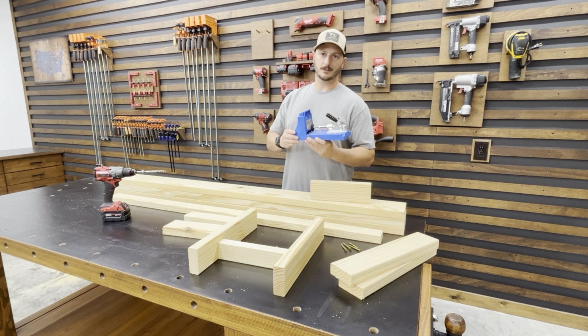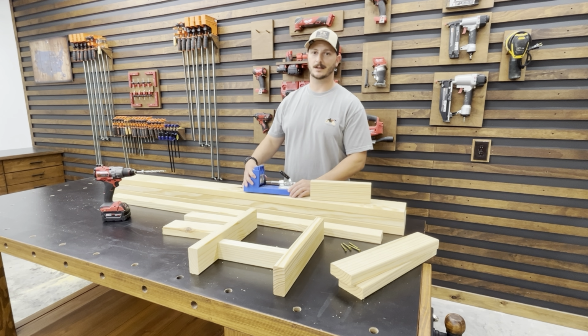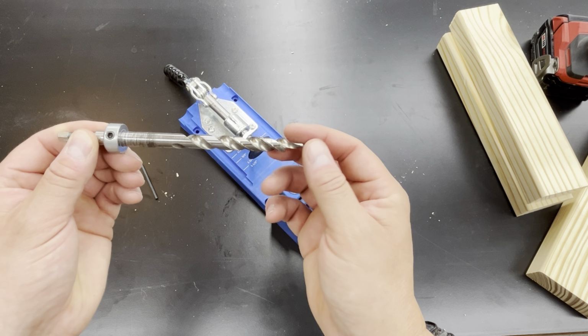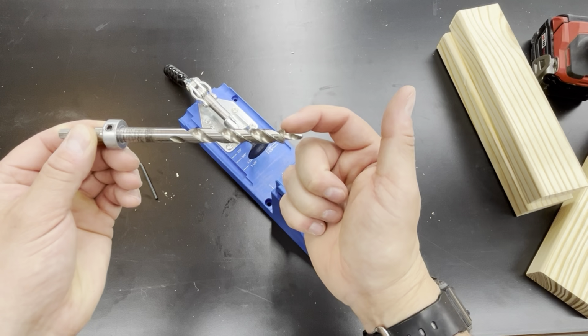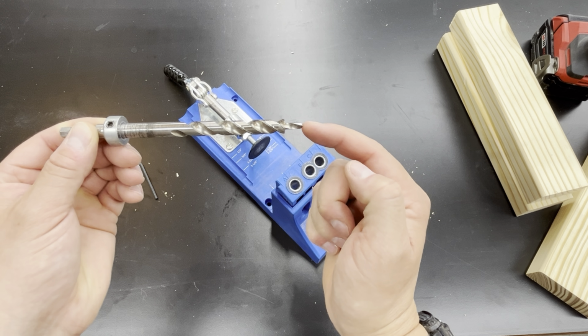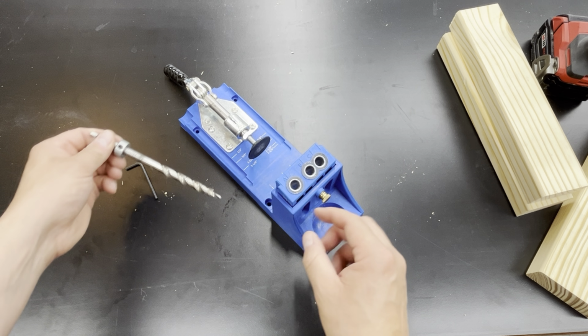I'm probably going to go with this method because it's a cleaner look, and I will show you how to use this right now. The first thing I need to do is set the collar to the correct length on the drill bit by referencing off the end of the spiral and not the end of the tip. The jig itself has a depth collar gauge to make this easy.